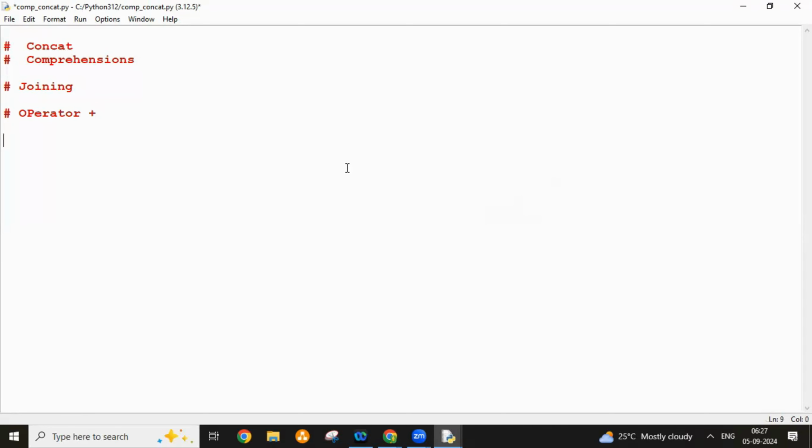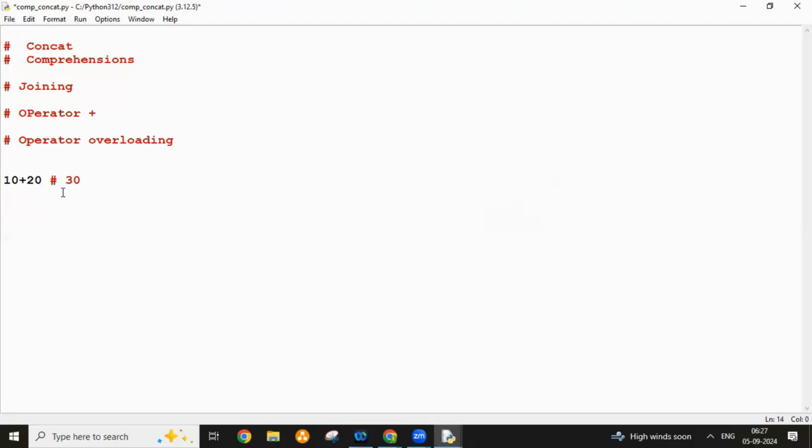Okay, and so the concept is called operator overloading. So what is meant by operator overloading? As I mentioned, plus is used for concatenation, joining, right? But the plus operator behaves differently based on the operands. For example, 10 plus 20 is 30. You got it? So it has done an arithmetic addition operation.